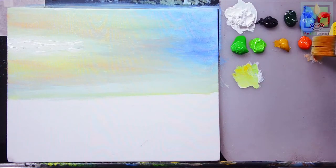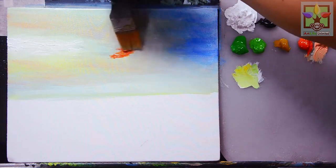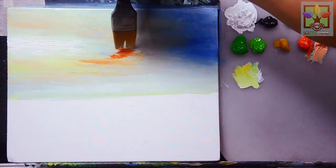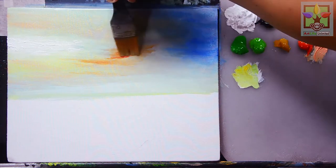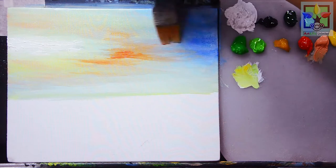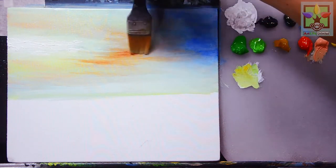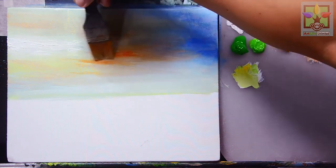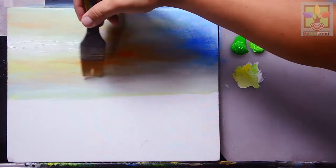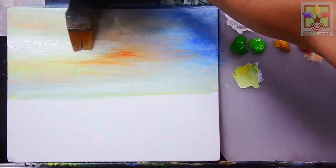Then after that, the orange color, the cadmium orange, let's paint here. A little bit far from the sun area. These are the warm clouds, just there. And also just blend this color, guys, so that it will create a very nice color effect on my sky here. Just there, it's very nice.